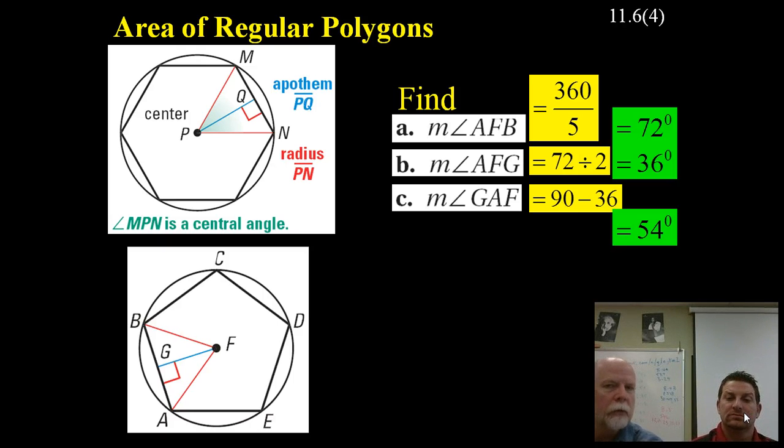Okay? Critical that you see where we got all three of those, because you have to do that over and over and over again in this section. If you had no idea how to see angle GAF or angle AFG still, you're going to be in deep trouble here. You got to be able to see those, guys. So if you're not seeing it here, pause this, go to your book, see some other examples, but you got to see where we're getting those from. Ask questions in class if you're stuck here.